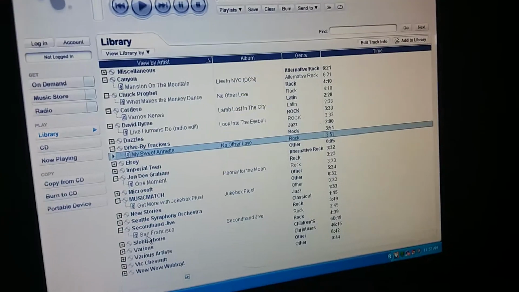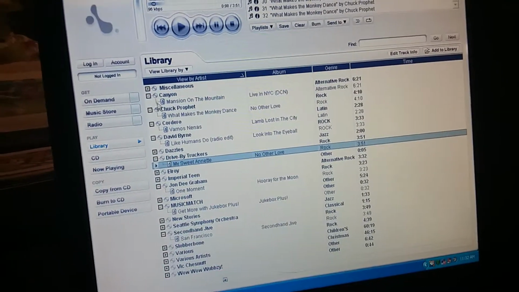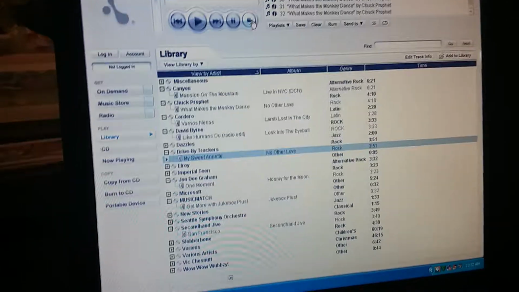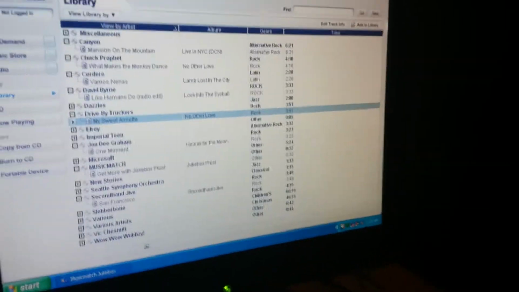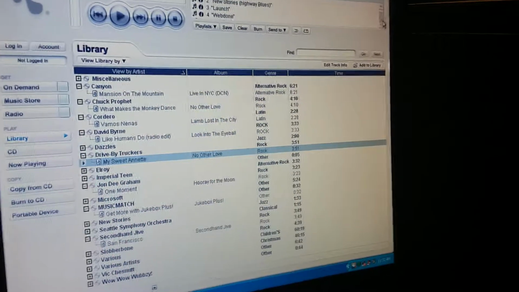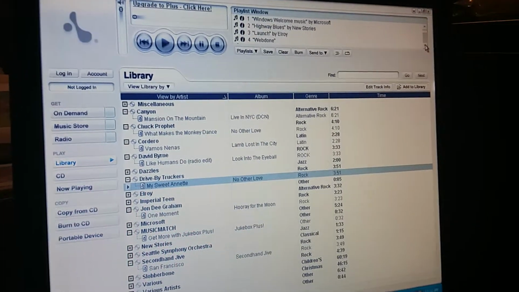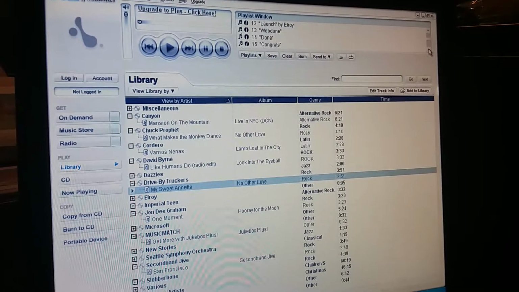I'll move on to the Flatlanders, but wait. The Flatlanders is not on there. Stop for a minute. I don't know where the Flatlanders could be. I mean, I just have to try to scroll this up a bit. I'll scroll down through it and see if it's in there.